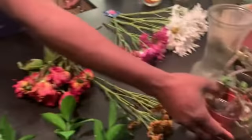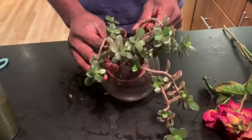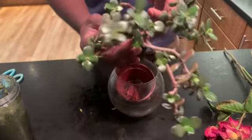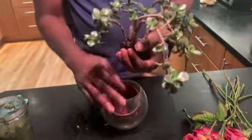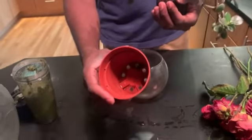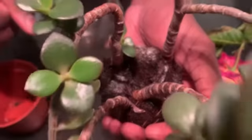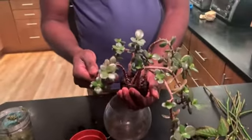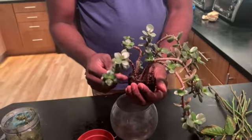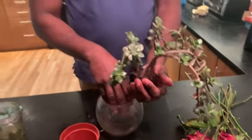So now what I'm gonna do is with this plant, which we've had for ages. I don't even know how many years old it is. I'm gonna take it out. The reason I'm going to rehome it is the base is too small now. And as you can see, it's starting to get this white material on there, it's bacteria. So we're just going to break this down a little bit. I'm just gonna use a fork and break down the dirt. And then I'm gonna put this inside of this larger container, and that will be its new home.